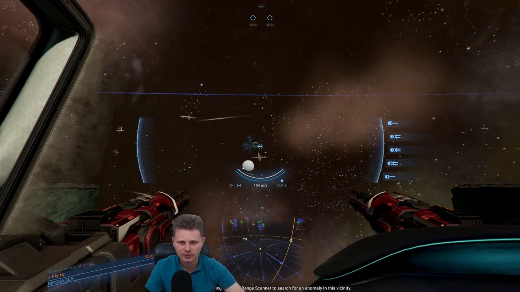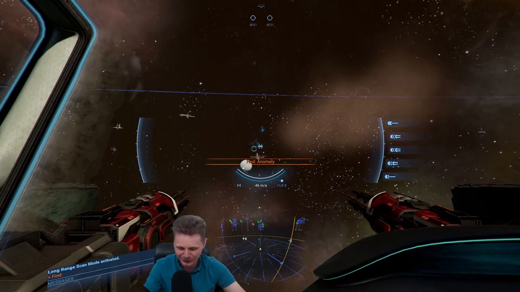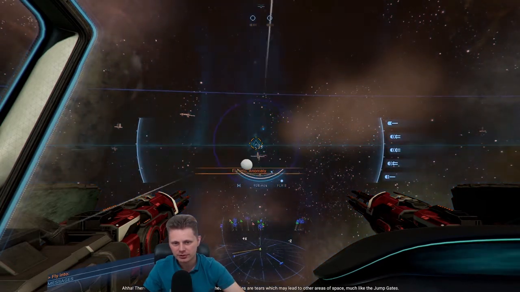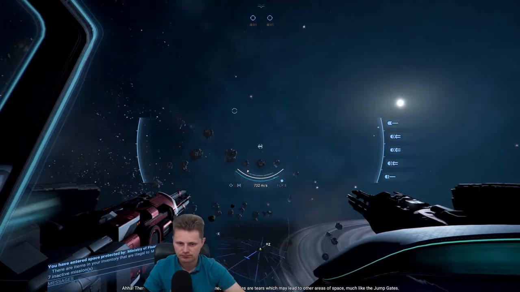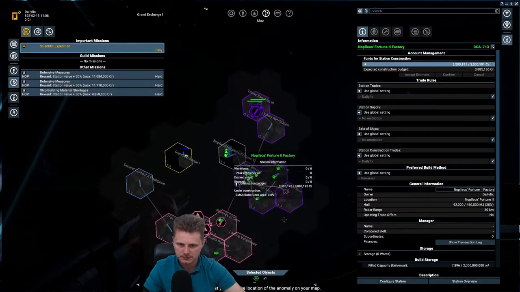There it is. It's right over there. I can see it. I don't need this. Okay, I'll hold it a bit longer. There you go. Boost yourself through it. And I have nightmares about this. Much like the jump gates. I suggest you mark the location.